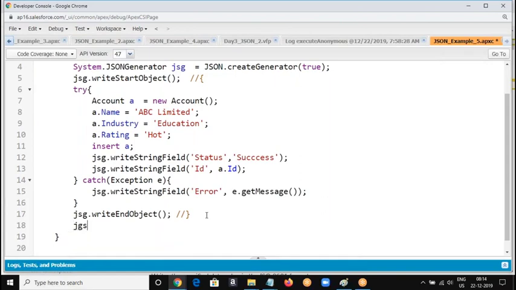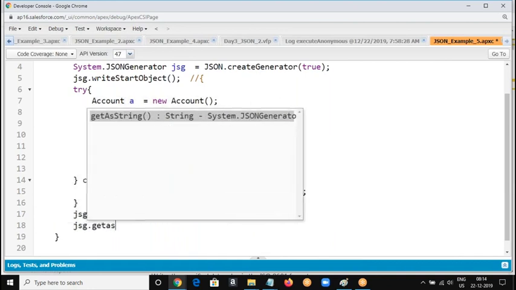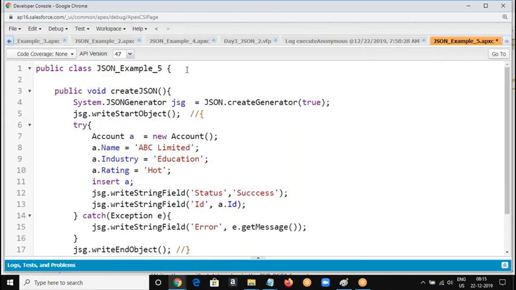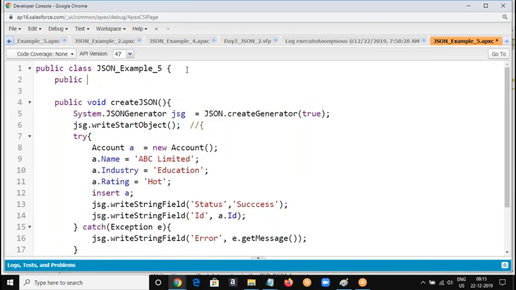JSC dot getAsString. So this is basically going to return a result in the form of a string.